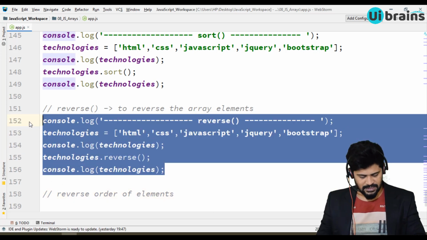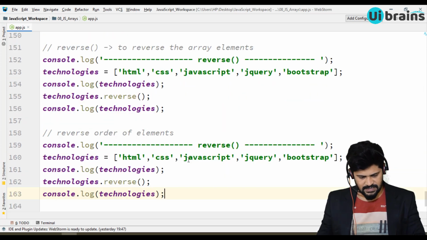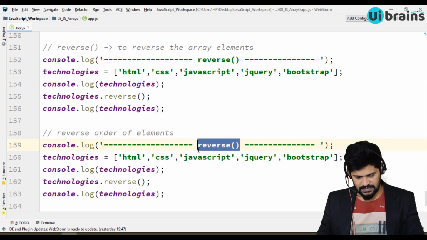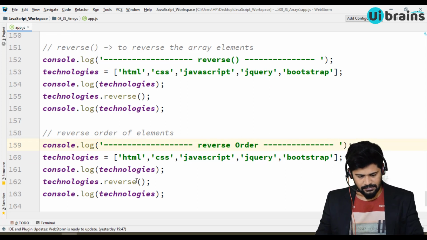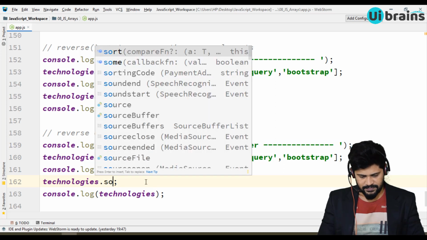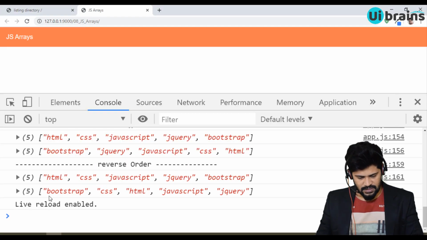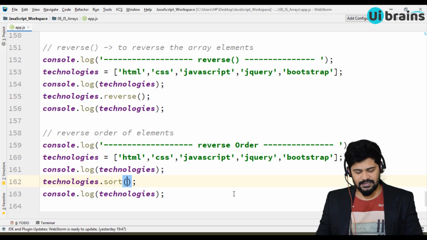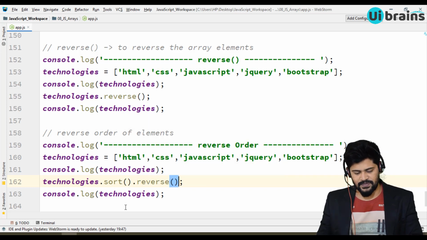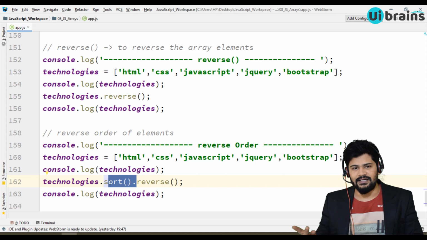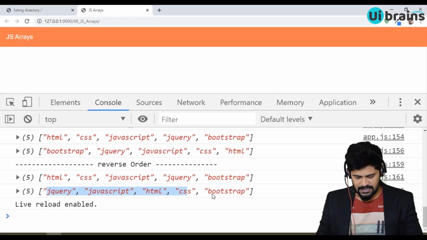So you can actually do one thing. You can copy paste. This is actually no function. Let's make a reverse order. You can do, first of all, sort. See, if I say sort, what happens? All are sorted in ascending order. So as per the sorted array, you can say dot reverse. So what happened? The sorted one will be reversed, so you will get a reverse sort. Okay, so this is how you can perform a reverse sort in JavaScript.